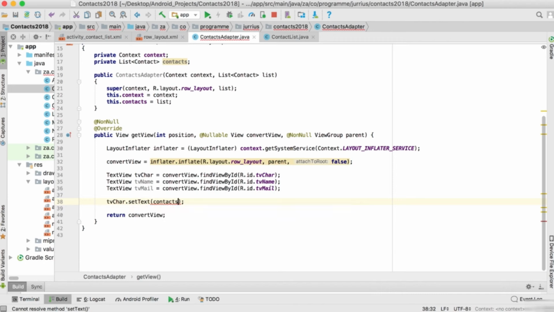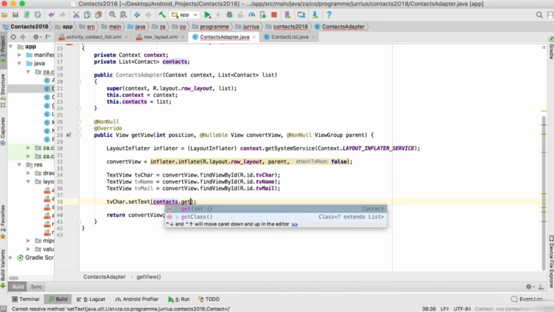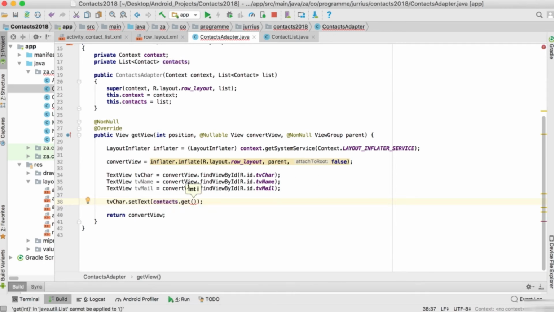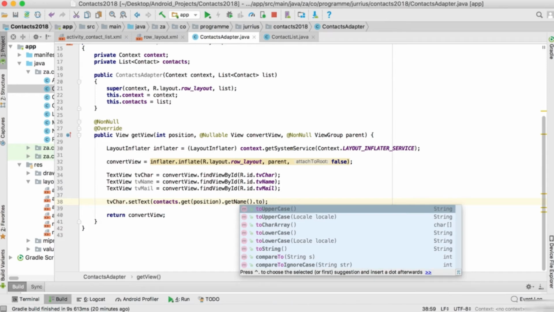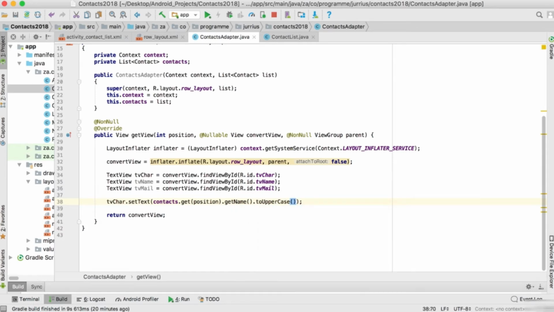So we're going to refer to contacts.get, and then the position where we are currently is identified by this position. So I'm going to say get(position) and then call getName. So that gets the name of the contact. But I'm going to convert it to uppercase, just to make sure that the user typed that in all uppercase, and then use the charAt method to get the first character. And then I will just add some space there, so it will be a string.